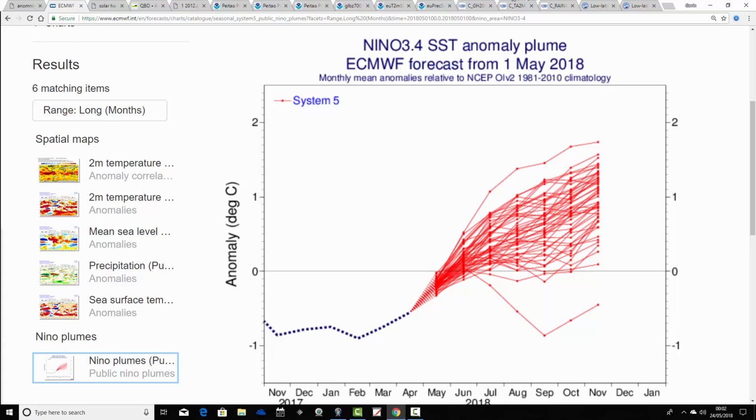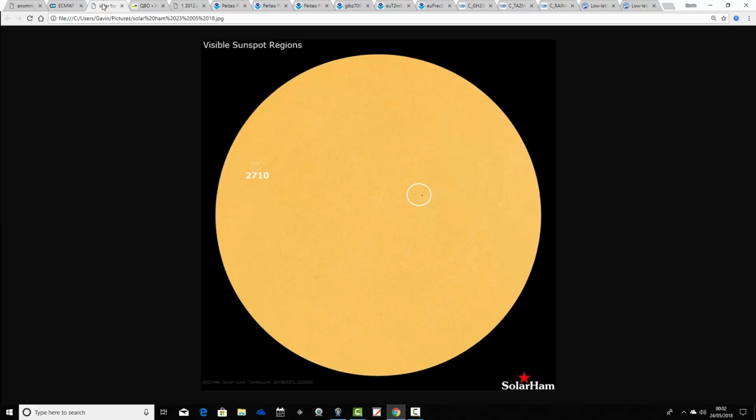We will be keeping a close eye on El Nino, on ENSO, of course. We'll also be keeping a close eye on solar activity. Solar Sunday will be with you 2 weeks today, so in just a fortnight we're going to have the delayed Solar Sunday, delayed from May, pushed back to the 11th of June. So not long to wait for Solar Sunday, but we'll be keeping an eye on solar activity through the course of the autumn updates.